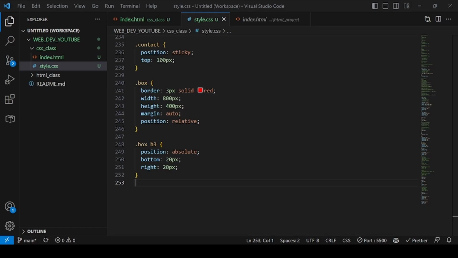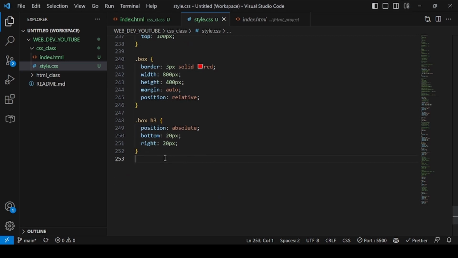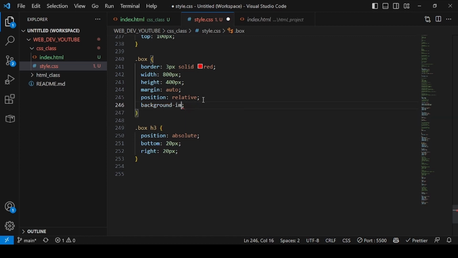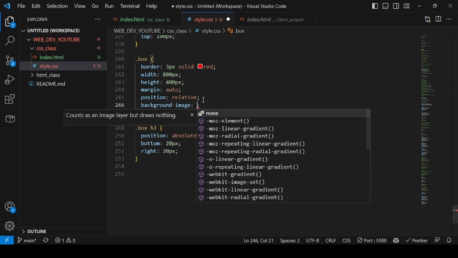So let's head over to VS Code and look at something else before we start the project. Now the last thing I want to show you is how to add an image using CSS. Now remember we added an image with HTML, but how do we add an image using CSS? Now let's say for instance I want to add an image to this box, or I can also add an image to any element, maybe the background of anything. So what I can do, I can come here and say background color. Background color is a property to set only color. I can do something like background image. Background image is a property to set an image.